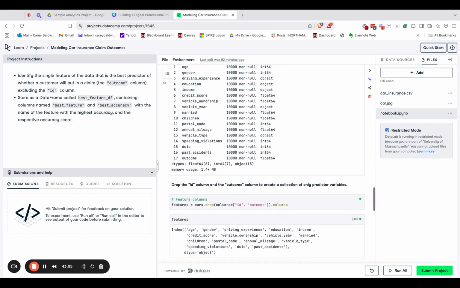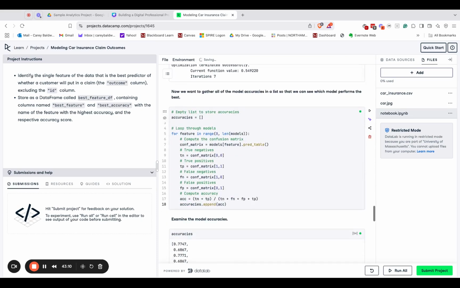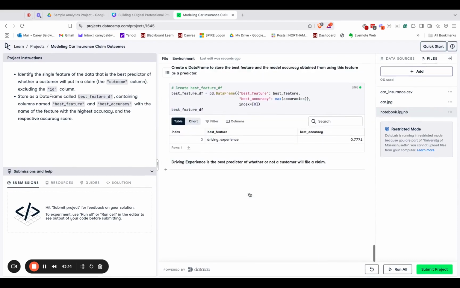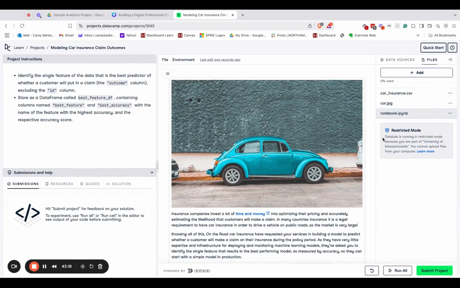So it doesn't look all that terrific right now. I don't have any visuals. I don't have any interpretations. I'm just following the directions. So I wouldn't showcase this project as is. What I would do is download the file, right?